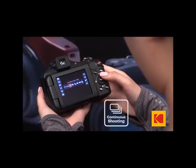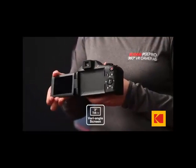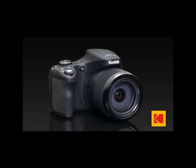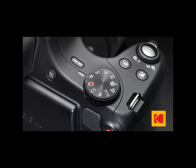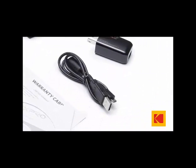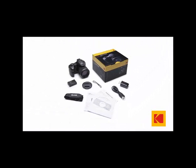The AZ652 is the answer if you want to step up your photo game. With 5fps burst shooting, an electronic viewfinder, a 3-inch articulating LCD screen, it produces JPEG and RAW files for post-editing. The AZ652 is priced under $400 for great value and comes with a rechargeable lithium-ion battery, AC adapter to charge your battery, USB cable to download photos, neck strap, and a CD-ROM full of helpful information and editing software.